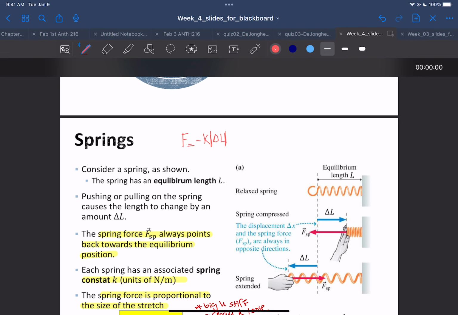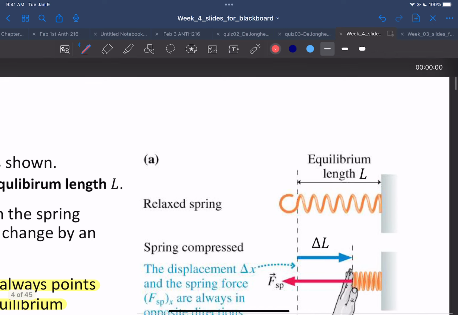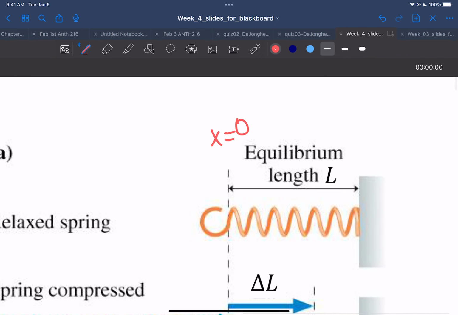Actually, no, my bad. I think I threw things off a bit by looking at the equilibrium length. What you should refer to the equilibrium length as, your equilibrium length is always just at x equals 0. Let's call that your original length. That's your equilibrium length. It's always going to be x equals 0. That's what I messed up there. I was trying to explain what delta L was, but I forgot the most important rule for a spring, which is that you always start at x equals 0.